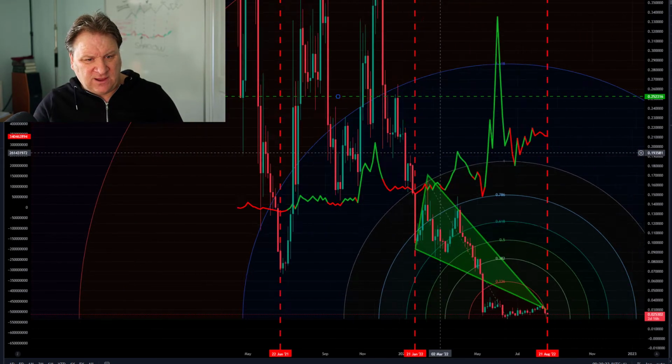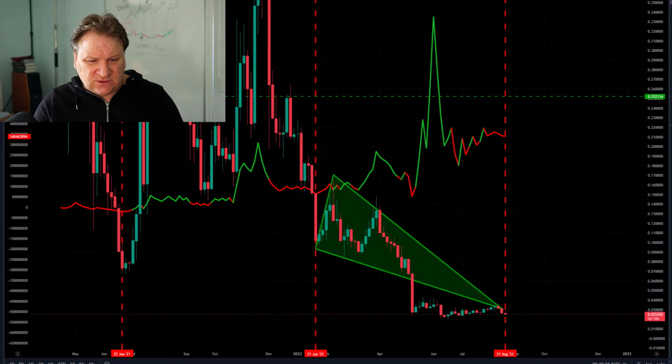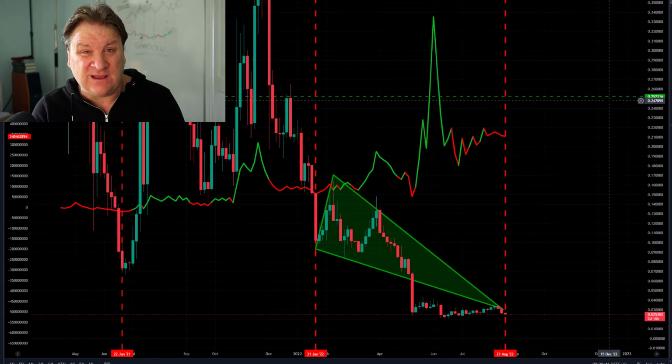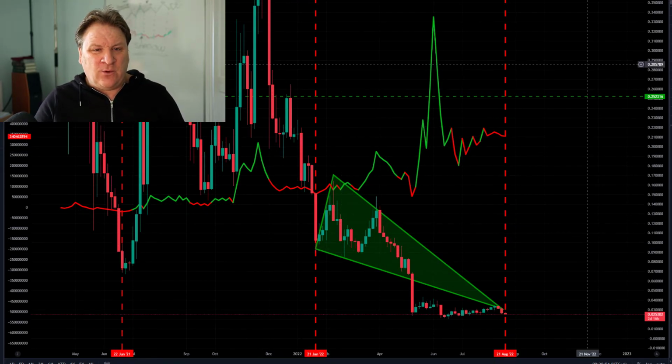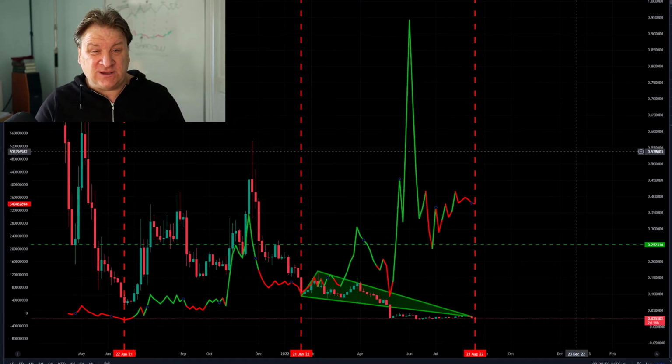And I'm going to make it bigger again. You have to stretch it down because it mutates the shape. So now what I'm going to do, we are at 0.02 and this is going to 25. So let me just do that. So that is 1,150% rise. So if you put £1,000 on that, you're going to make 10. If you put 10 on there, you're going to make 100,000. If you put 100,000 on, you're going to make £1 million. So that basically, crypto traders, is how to use Newton's wave to work out where you are, where it's been, and where it's going. So I hope that helped.